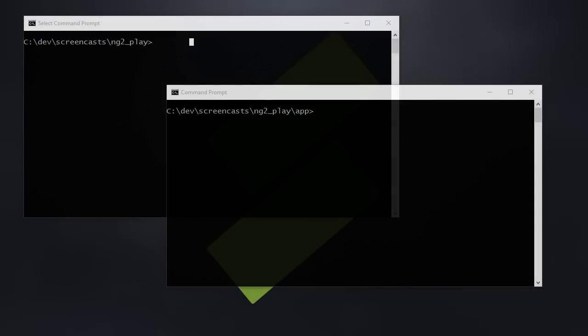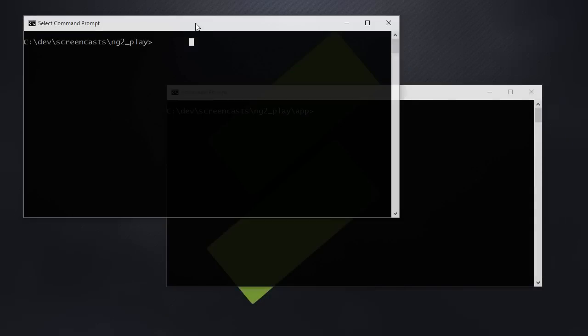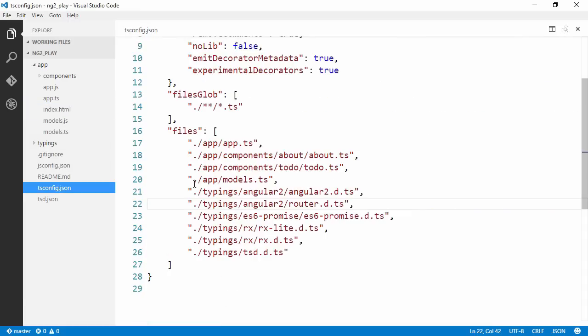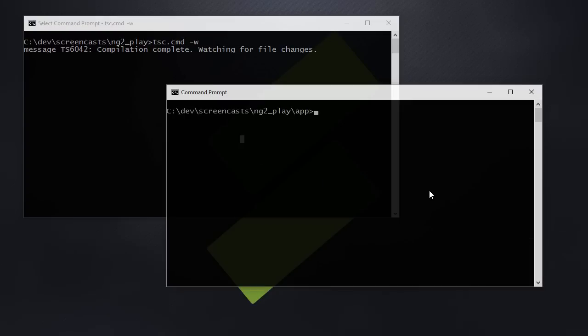Before we try to optimize our workflow, let's take a look at the workflow that I'm currently using. The first thing I need to do before I start developing is kick off the TypeScript compiler with a -w parameter, which means watch. So we're telling the TypeScript compiler to watch the files, and which files are we watching? Then we need to take a look in the tsconfig.json file. Every time we add a new file, we need to extend this list with a new file for it to compile. And then we start off the HTTP server, which I've installed as a global node package.